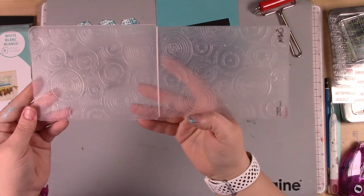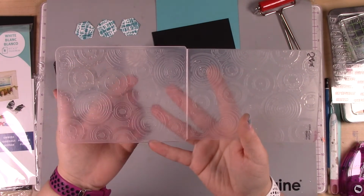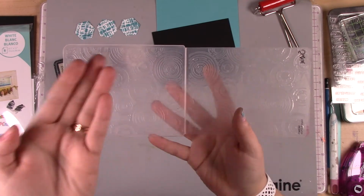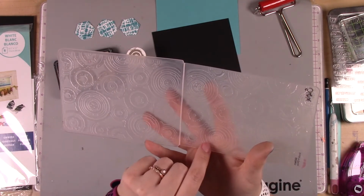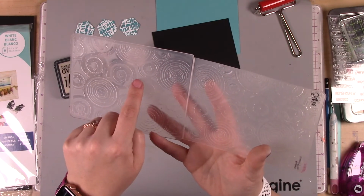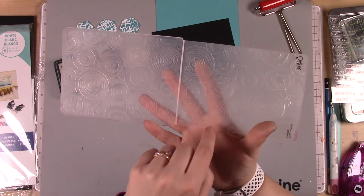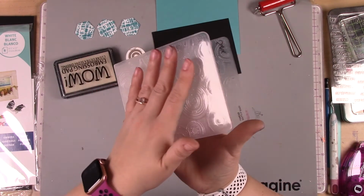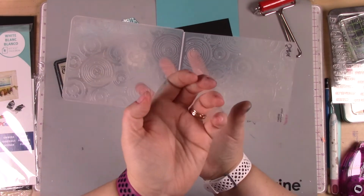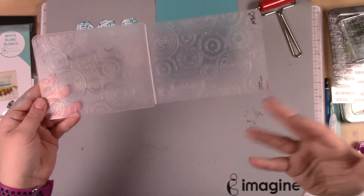Okay, so the way regular embossing folders work is that one side has the background raised, and the other side has the foreground recessed. So when you smush it together and run it through your machine, it's pushing the paper up into itself to make the embossed image.